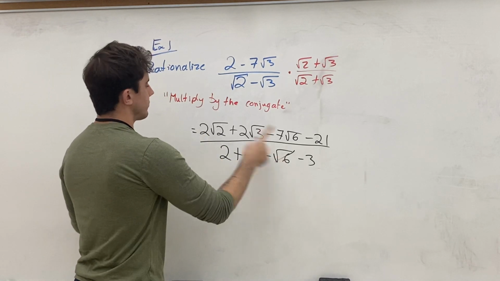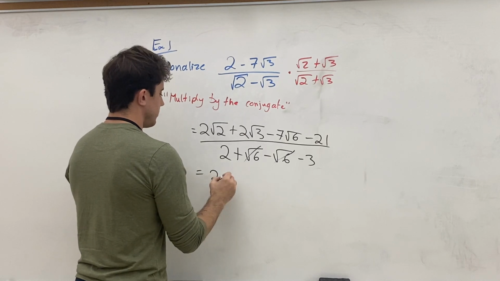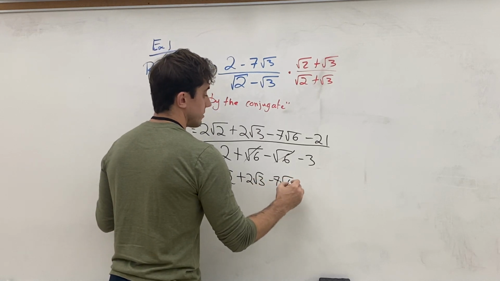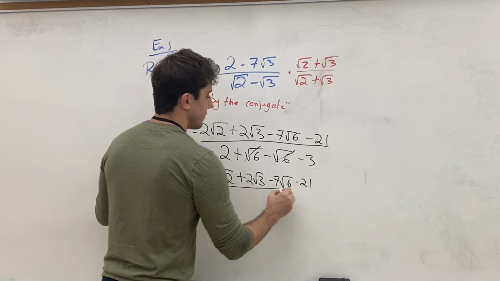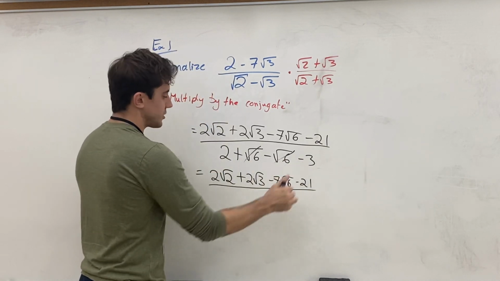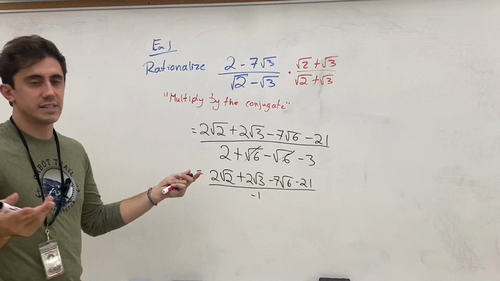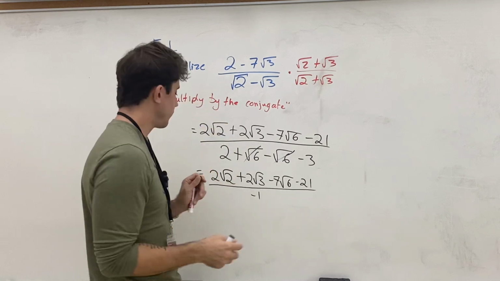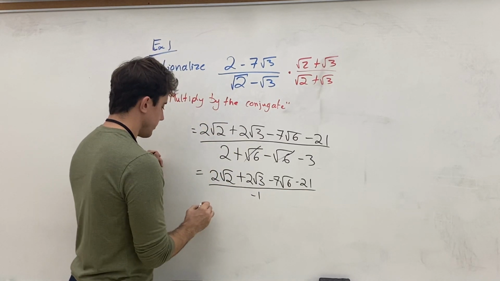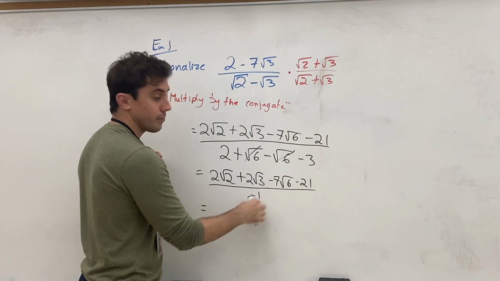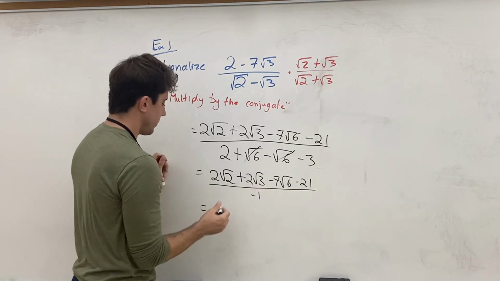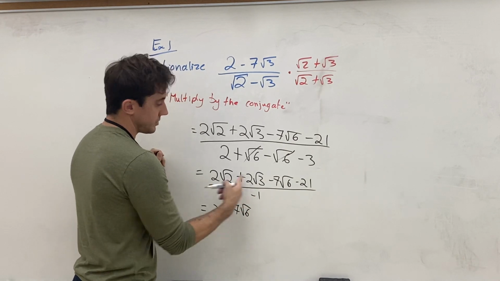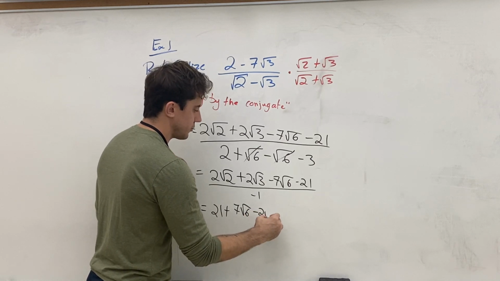So we can kind of clean up the top. So we'll have 2, not a whole lot honestly, plus 2 root 3, minus 7 root 6. There's really not much we can do at all. We can clean up the denominator because we have 2 minus 3, which is negative 1. And then in the spirit of making this as simple as we can, just divide through by negative 1 into every term. And so the negative terms will become positive after dividing by negative 1. And so we'll have 21 plus 7 root 6, and then these two become negative, so minus 2 root 2.